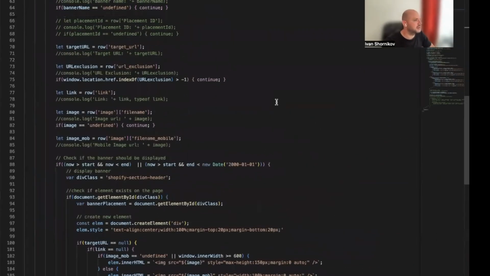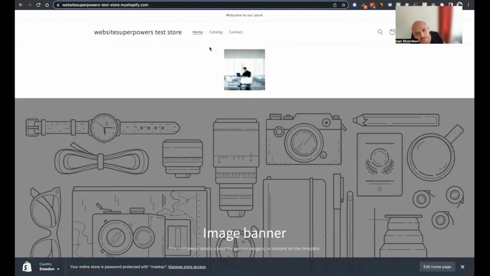Yeah, I saw line 90, where you are going to insert the banners itself. Yeah, so this Shopify section header. So this is the logic to display the banner below the navigation section. Just to explain, this is the idea of showing the banner right below the navigation.